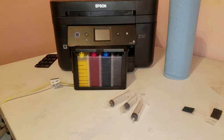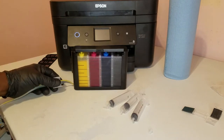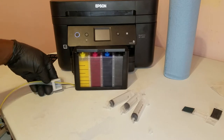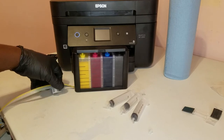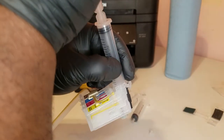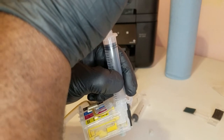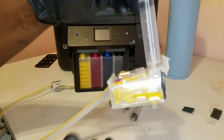And what that's going to do is create a suction to fill this cartridge. Now, if you're smart, you wouldn't forget to make sure that this shutoff valve here is open. And now we'll do it. So we'll pull this up and it'll fill up with ink. We're just going to hold that syringe up and let it do its thing. It's just going to fill with ink.